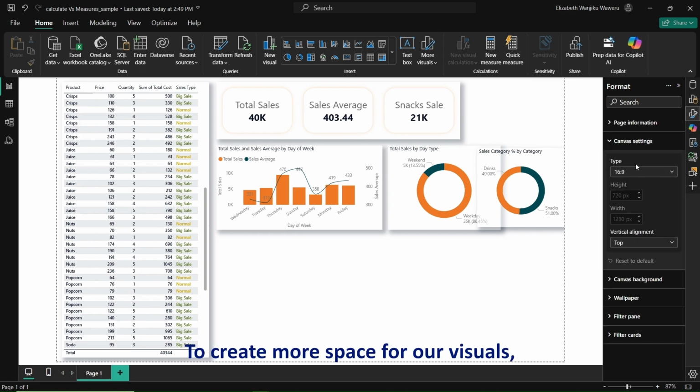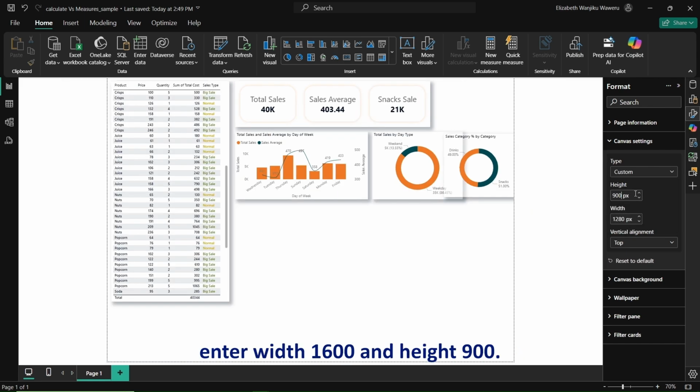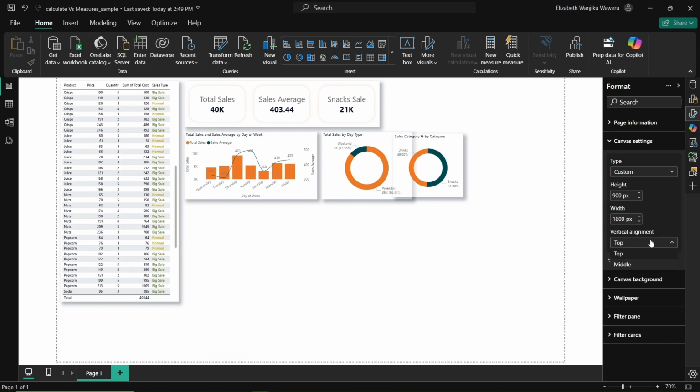To create more space for our visuals, we'll change the page size. Go to Canvas Settings, set page size to custom, then enter width 1600 and height 900. This gives us a wider layout that's cleaner and easier to work with.